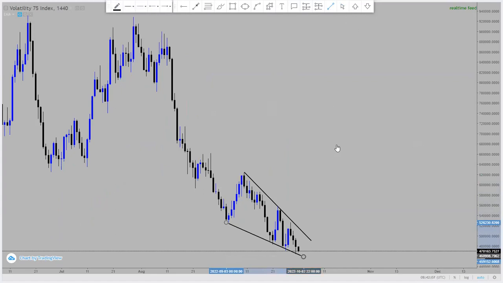I have this triangle here, which is still there. We can't really say much about the VIX whenever it's trapped like this. For example, right now it's trapped in the lower part of the triangle. So we can't really say much about it when it's there, to show us whether the sellers have won or the buyers have won. So that's the first thing that I'm looking at on the daily, and I'm identifying that.